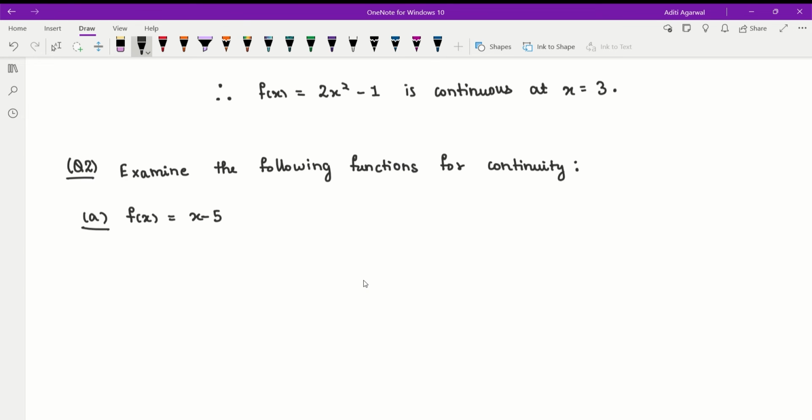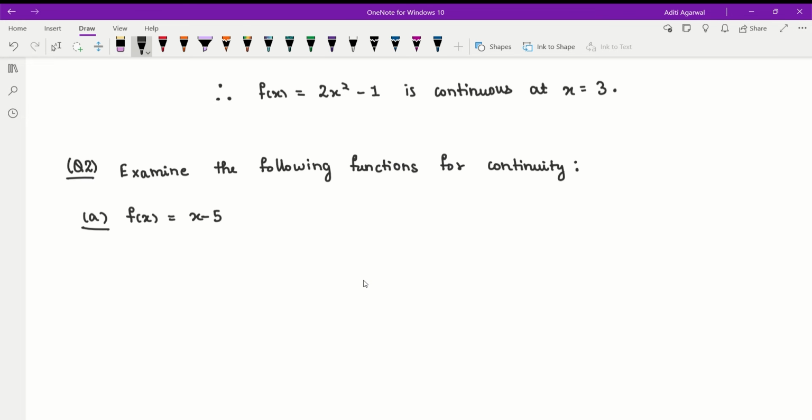Let's move to question 2. The question 2 is asking, examine the following functions for continuity. जब भी हमें functions की continuity को examine करना होता है, तो we have to see the problematic points. Problem कहाँ पे आ सकती है? Mainly problem तभी आती है, या तो हमारा कोई split function हो, या फिर function के denominator में कोई ऐसी चीज़ हो जिससे denominator 0 हो जाए और function की value at that point undefined हो जाए. तो हम वही चीज़ आइडेंटिफाई करने की ट्राई करेंगे.